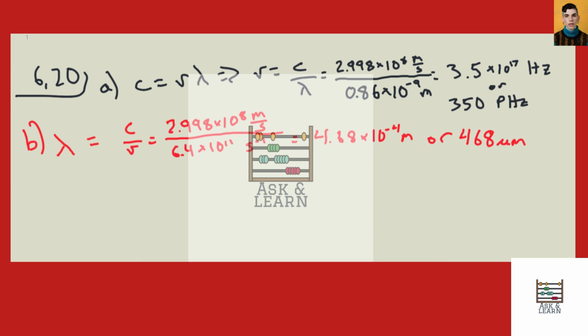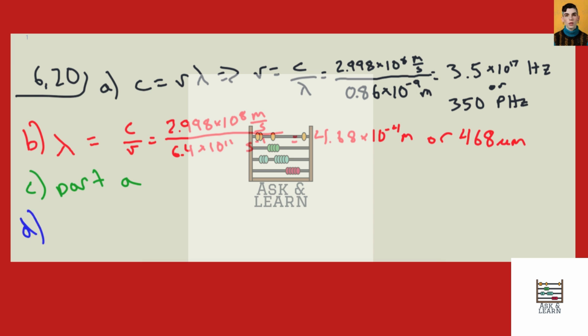In part C, we're asked, would the radiations in part A or part B be detected by an X-ray detector? So X-ray detectors will detect photons or light radiations which have a very, very high energy, very, very high frequency, and a very short wavelength. So we can see that A has a much higher frequency than B. So if one of them is to be detected, it would be the radiation from part A, because it has a much higher frequency.